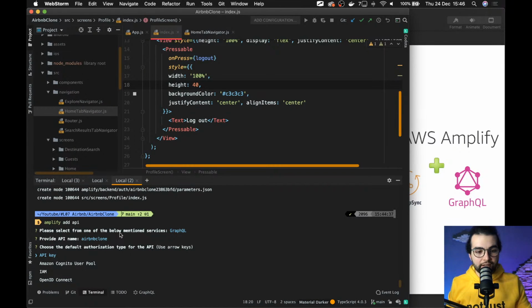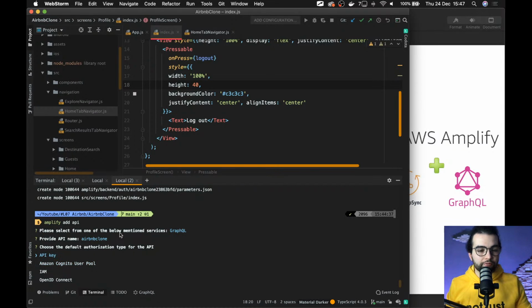Or you can set the authorization based on Cognito user pool, and Cognito is used for authentication. This way, only authorized users that log in to the application will be able to query the API. So for this project, let me think how we will go.